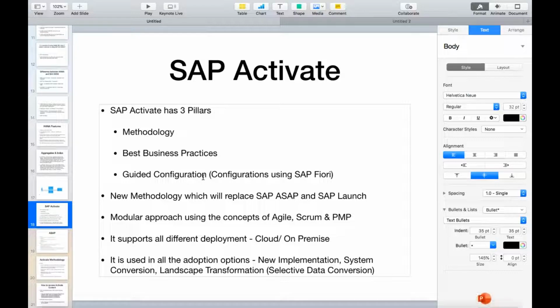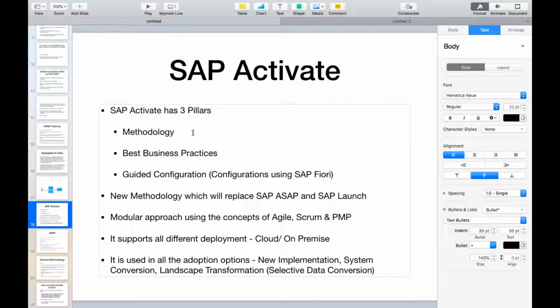Okay, so that is SAP Activate for you, which has 3 pillars. Number 1 is methodology, which is improved. Why is it improved? It takes agile into principle, it takes scrum into principle, and it tries to reduce the unnecessary unproductive activities. It tries to eliminate the unproductive activities like as is process. Even in the realization phase, we are trying to involve the customer on a day-to-day basis, with regular meetings and stand-up meetings to get the feedback and make the necessary adjustments there itself, right?